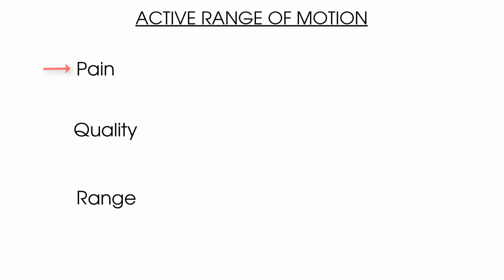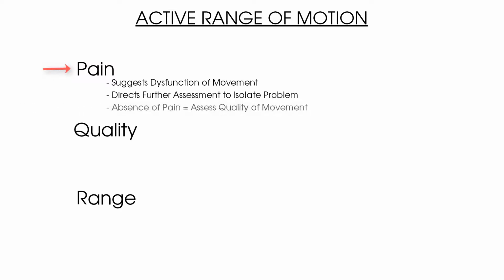So as we have said, when testing active range of movement of any joint, we need to consider P, Q and R. P for pain, Q for quality of movement, and R for range of movement. In terms of pain, if pain is present, we know that there is a dysfunction within this movement, which may be causing our patient's problem, and will likely direct further testing to this area to try and isolate the source of the pain. If pain is not listed as part of the examination, the therapist can move on to the next stage. For example, if there is no pain on active lumbar spine movements during a hip examination, the lumbar spine can be ruled out of the initial investigation.